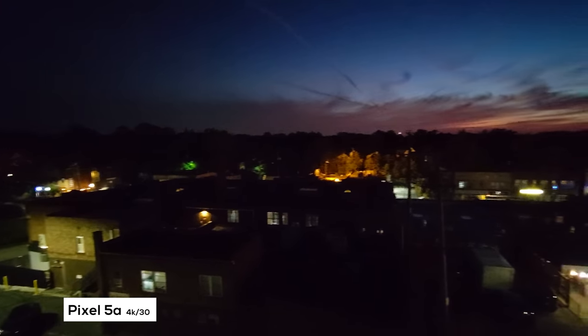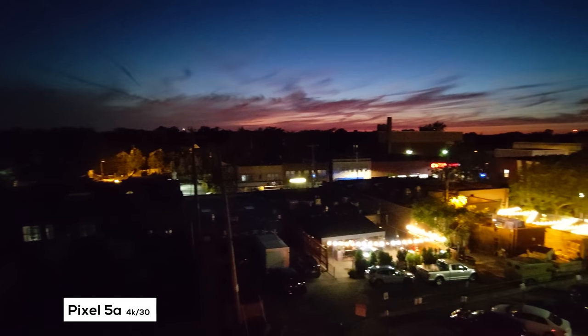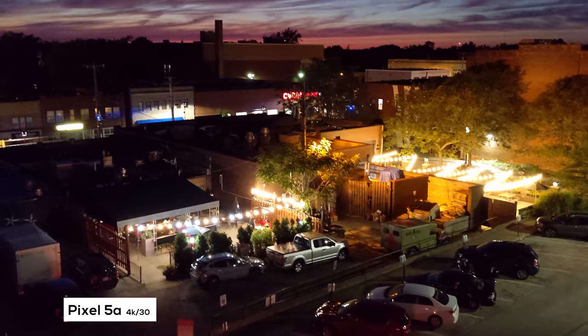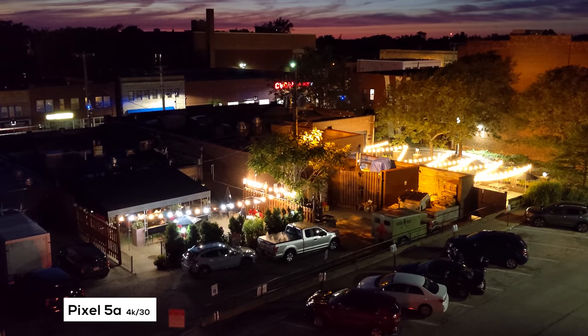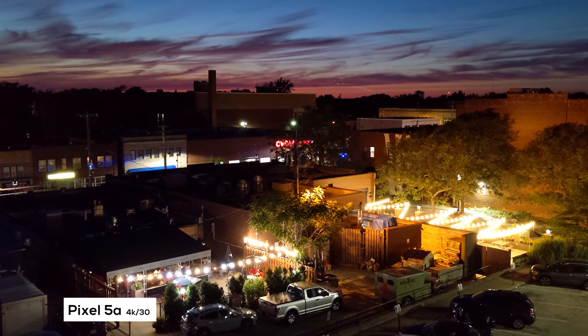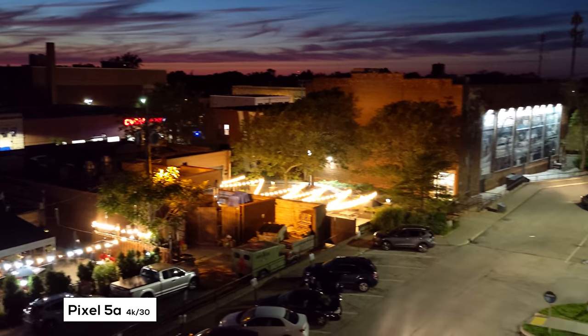And this here's a look at video capture, 4K at 30 FPS from the ultra-wide camera. Looking pretty good here at night. Switching over to the main sensor. And as you can see, that main sensor, being a slightly larger sensor, does produce better video quality in low light situations like this.